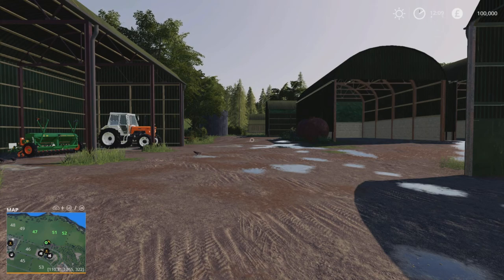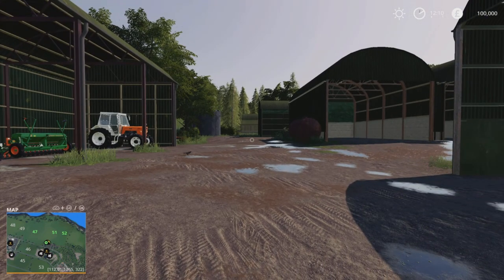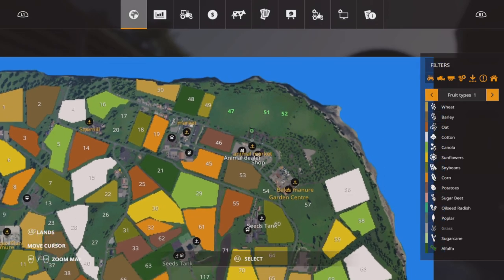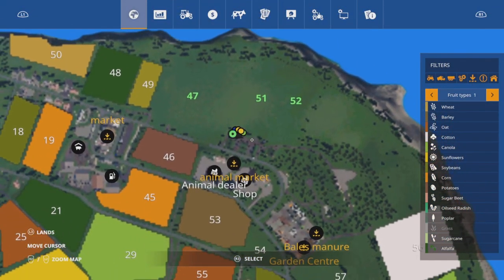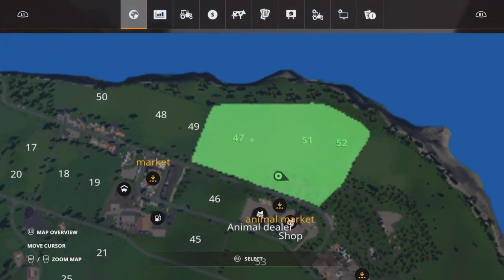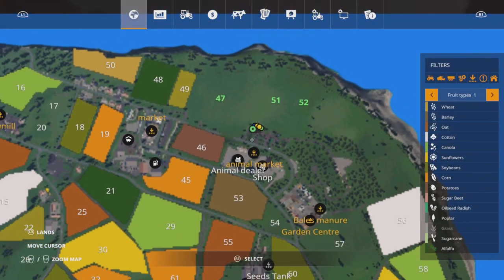So let's have a quick look at it. This is, by the way, a whopping 545 megabytes to download, but there's a ton of detail on it. It's really got a good feel about this map. So I'm in new farmer mode. We start off up here, which is kind of like your starting area. And we start off with fields 47, 51 and 52, which are all grass fields.